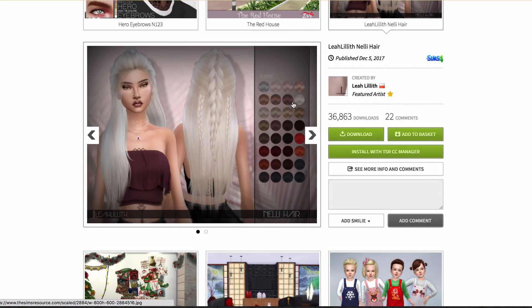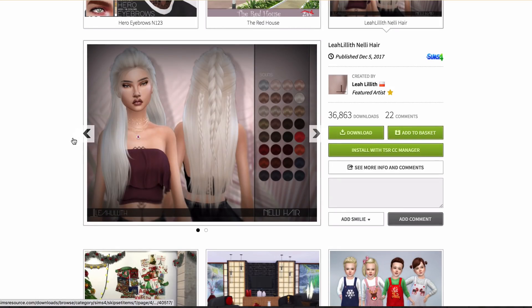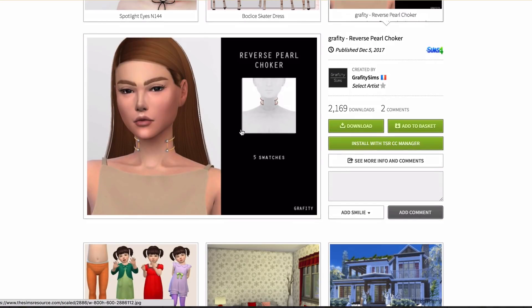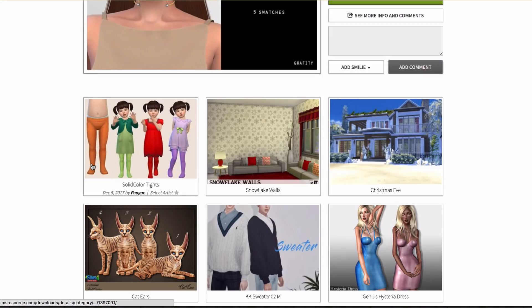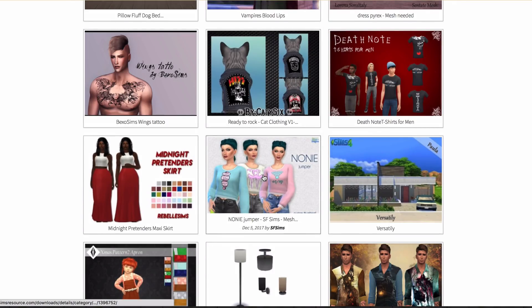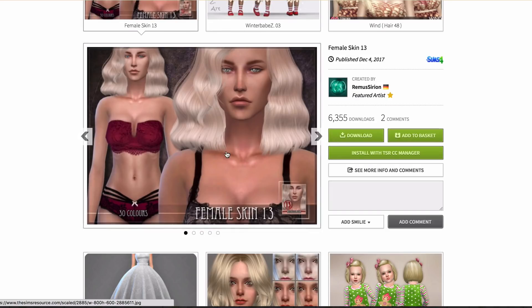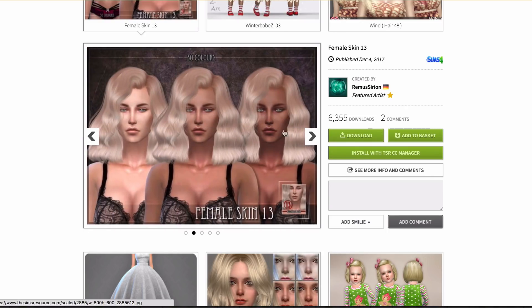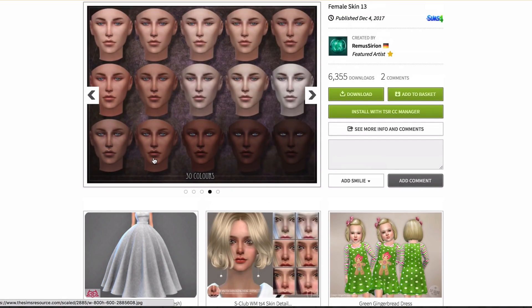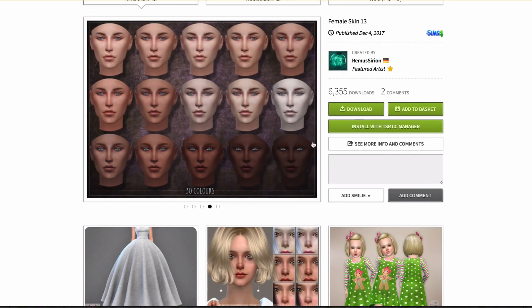This hair looks really cute — I'm going to download it. I usually probably wouldn't download a style like this, but I'm feeling adventurous today. This choker looks really cute, very simple. I used to put chokers on every sim I made, but recently I just haven't been liking it on my sims. Oh yeah — this is what I was talking about: this is the original regular skin, and these are his tones — very pale and very gray looking, which just isn't for me.